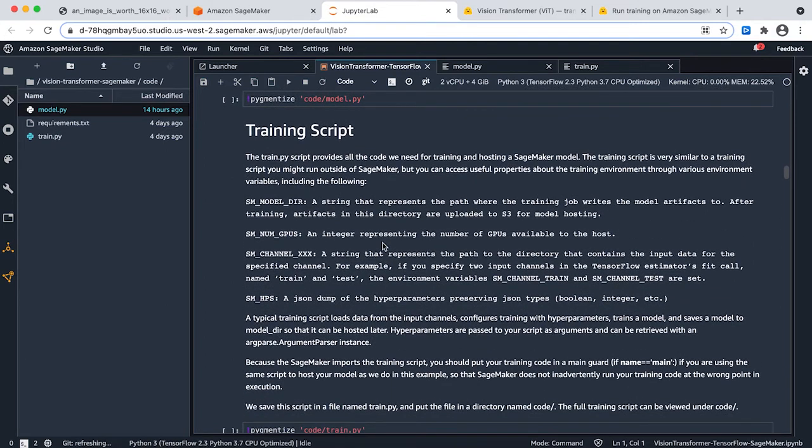Next, we look at our training script. The training script provides all the code we need for training and hosting a SageMaker model.